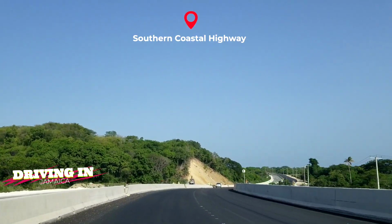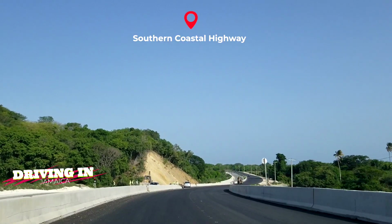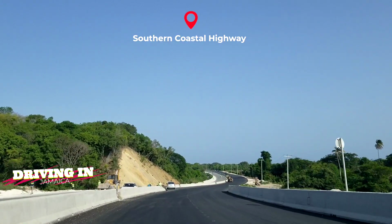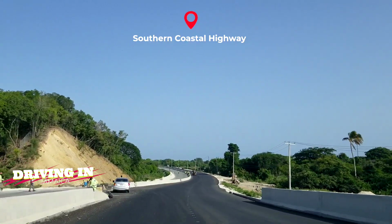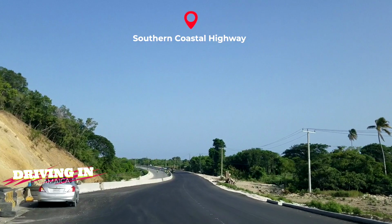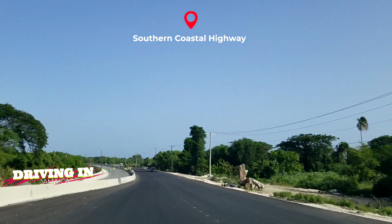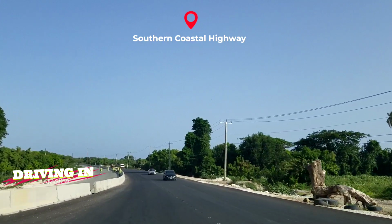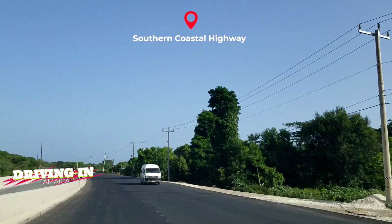These developments come as the end of the August deadline for the completion of the Harborview to Yallus Bridge section of the Southern Coastal Highway Improvement Project nears. Mr. Shaw noted that this section of the project alone cost some US $111 million, while pointing to the billions of dollars being invested in St. Thomas through the Southern Coastal Highway Improvement Project.